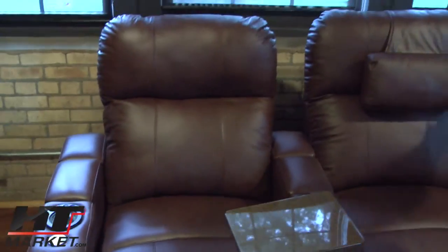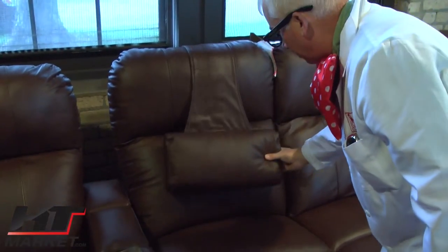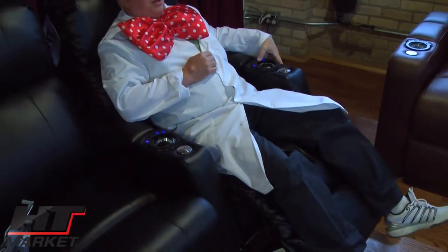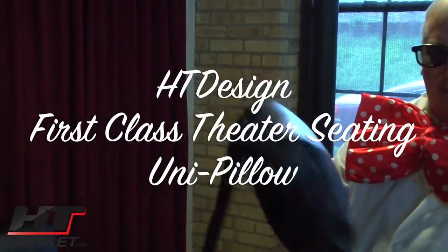Going all the way back — the top green leather is very nice, and this pillow is actually in top green as well. The only part that's vinyl is this strap, which goes off the back. You can also use it for lumbar support if you have a bad back — it basically cushions your back and gives it a little more support, staying in place. So that's the H2 design head pillow, lumbar pillow — whatever you want to call it. It's a multi-purpose pillow. Check it out at htmarket.com.